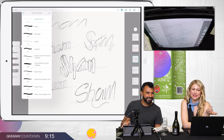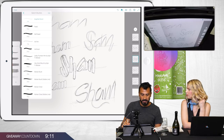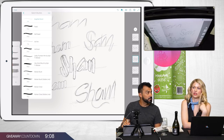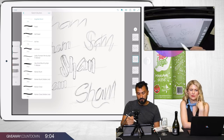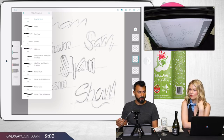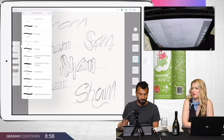And then Tim is asking, what software are you using for your sketching? Actually, I'm using Adobe Photoshop Sketch. Adobe Photoshop Sketch. Yeah, awesome. There are some more, but what I like about this one is I'm used to working with Photoshop and Illustrator, so it ties right in. Yeah, it all works together perfectly.